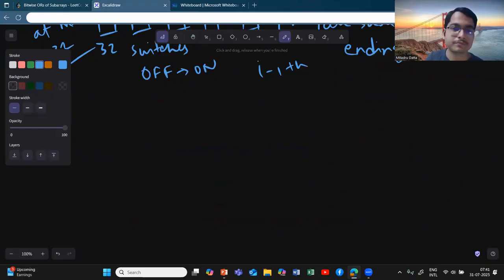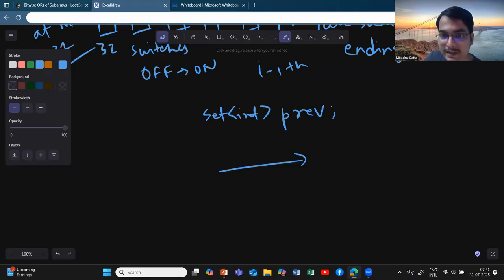Okay, so you consider an algorithm. Let's say you store in a variable, in a set, all the elements. Let's say I call this set previous. So I will consider the OR of all the subarrays that end at I, and something which ends at I minus 1, and I will try to derive this I from I minus 1. So that is very simple.